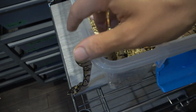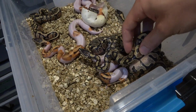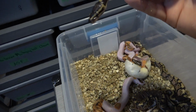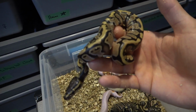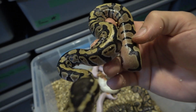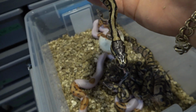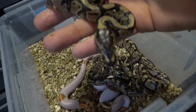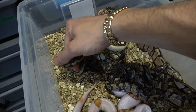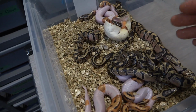And we have a little bit of an escapee over here. Get back in there. And we already did that one. Up over here we have a really nice Orange Dream. I'm not 100% sure this one is Enchi, but I'm definitely going to say this is a high intensity Orange Dream. Just the cleanliness of the pattern, the oranges coming through, it just looks super cool. Even that really nice head stamp. It's just a little bit hard to see with all the juices on it and that shed once again. Once it's fully shed and I give it a nice wash, he'll be looking, or she'll be looking really cool. Hopefully that one is a female.